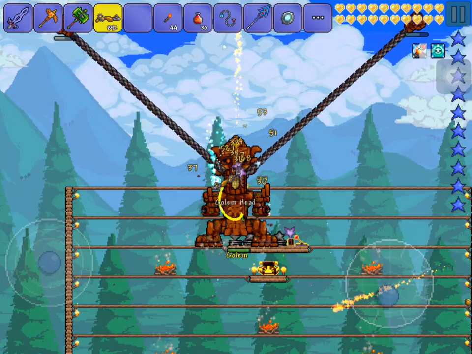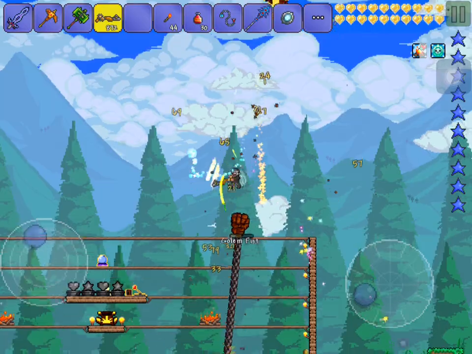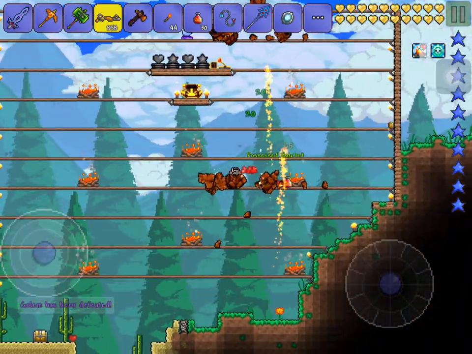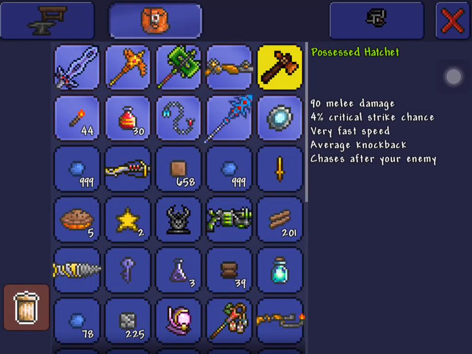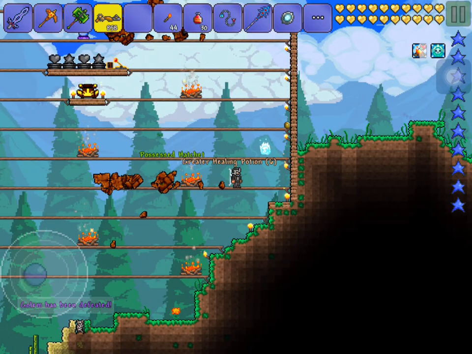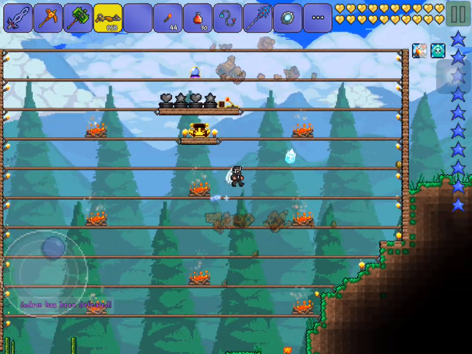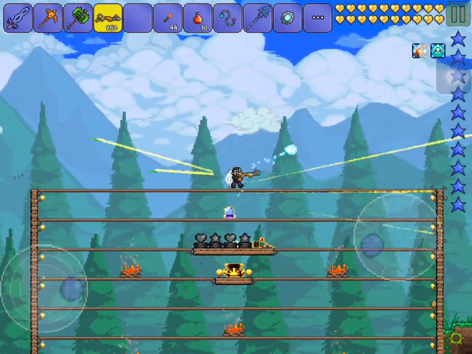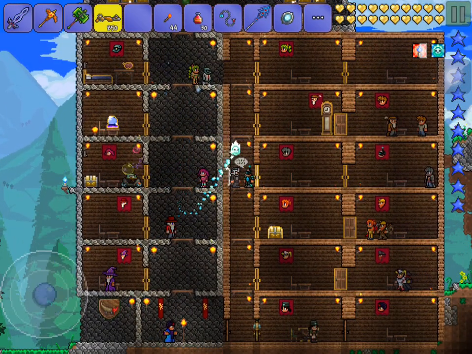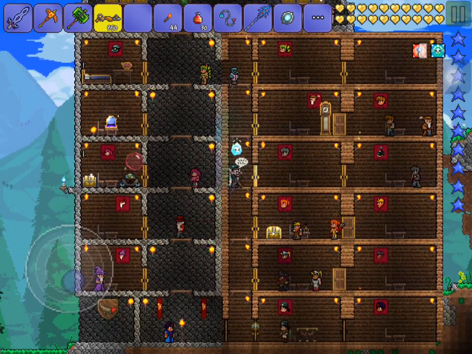But yeah, as you can see, see how it curves and stuff? That means it's following it, and it basically just tracks down your enemy and shoots it. So as long as you... oh yes, another possessed hatchet. Wow, I'm luckier today. But yeah, I reviewed the possessed hatchet in my last video. So, back to the Chlorophyte Bullets. As you saw there, it was chasing after the enemy, which is one of my favorite features. That's basically why I made all those. And, yeah, where's the gunman?